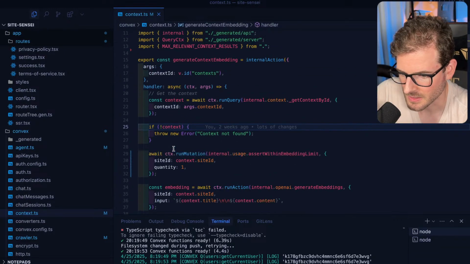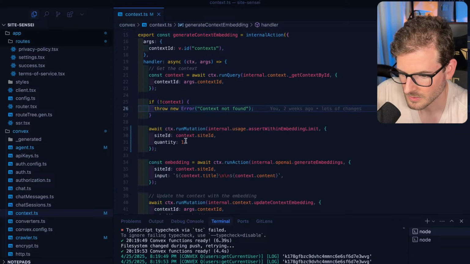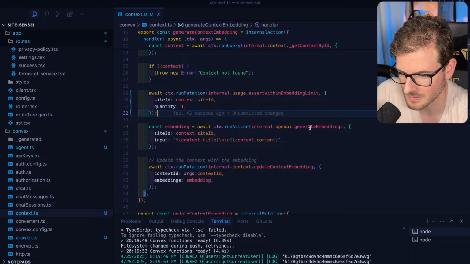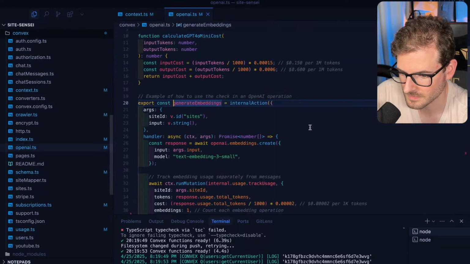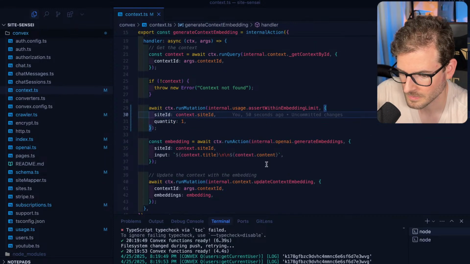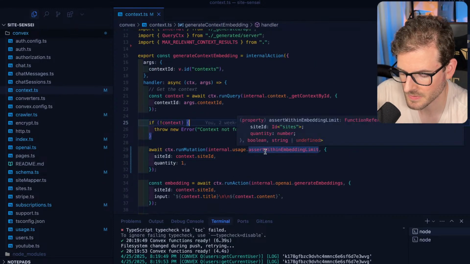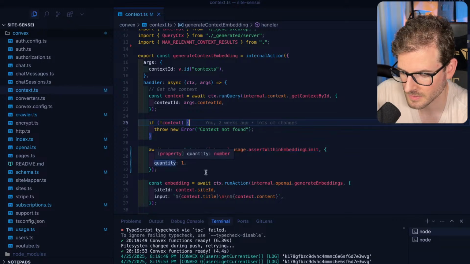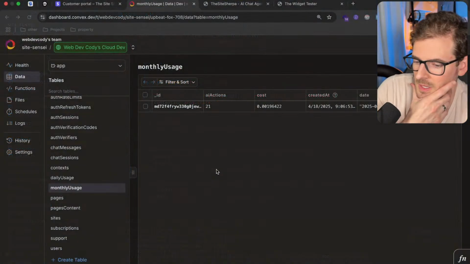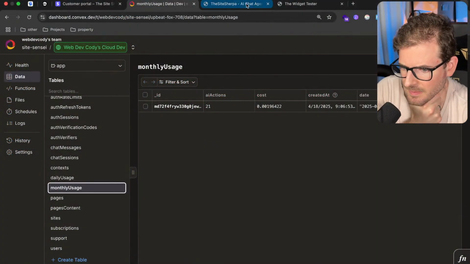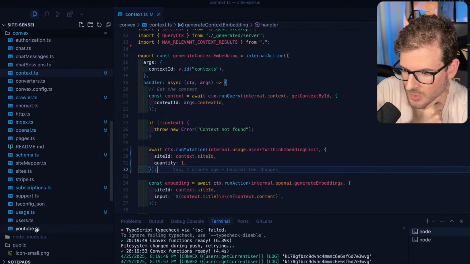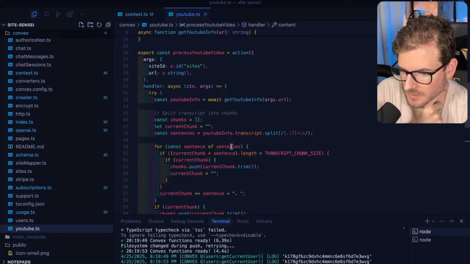Why is this commented out? Oh, never mind. That's Cursor expecting me to add that in. Let's see. Yeah, I think this should be good. It verifies that I have enough, and then I generate the embedding, and then it increments my stuff. And I think all of the other methods technically use the same thing, except for the YouTube one. That one's a little bit different. How does this one work?